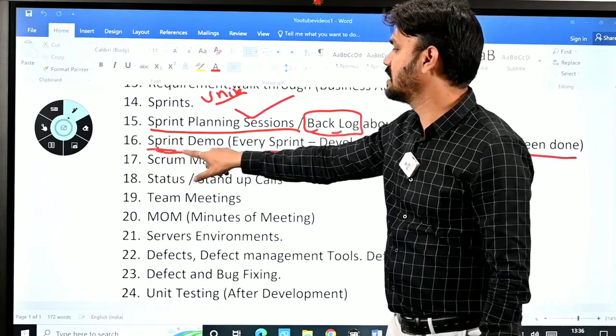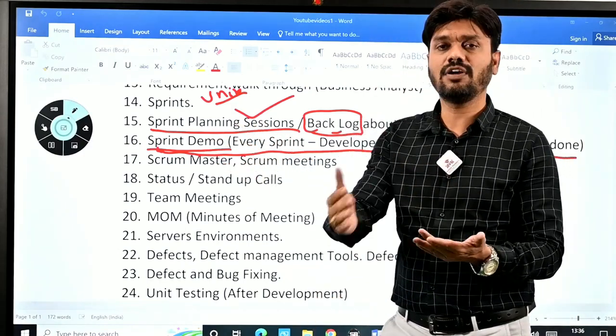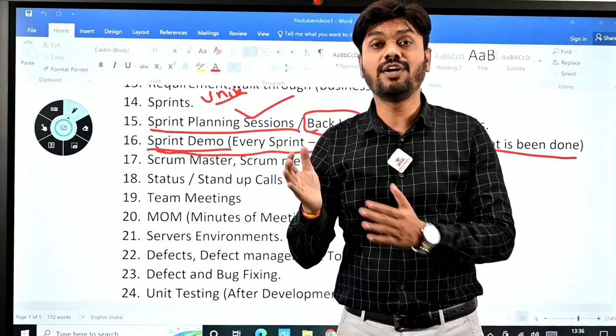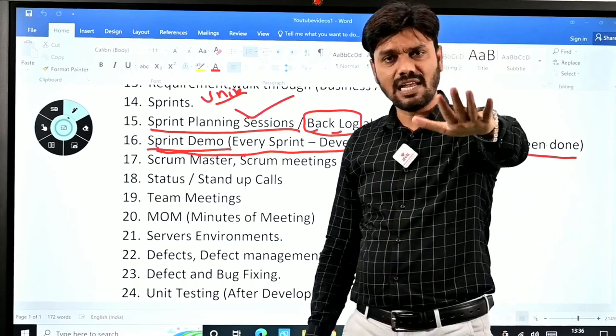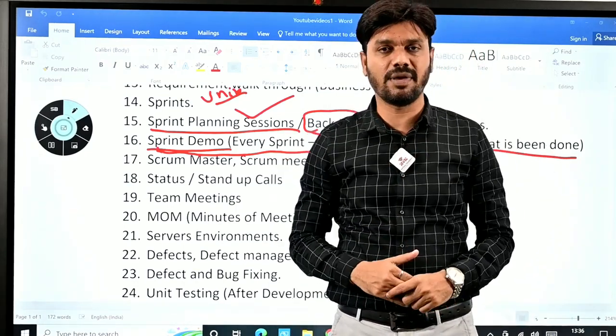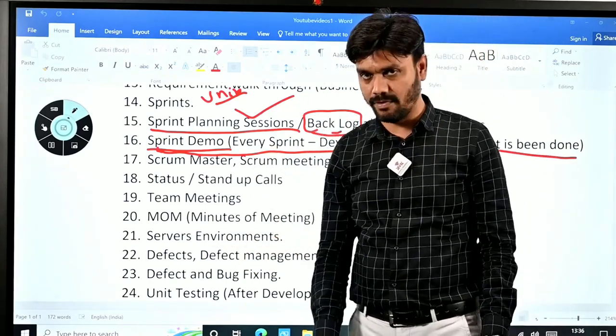That is called a sprint demo. For every sprint, once your development is done, you need to explain the functionality results to your team lead, your tech lead, and also the business analyst. The business analyst is going to say yes, this is the expected behavior, and then you can move it to the QA environment.